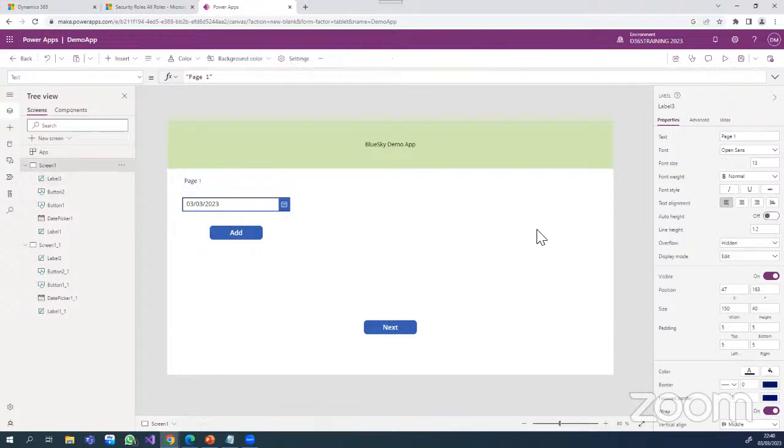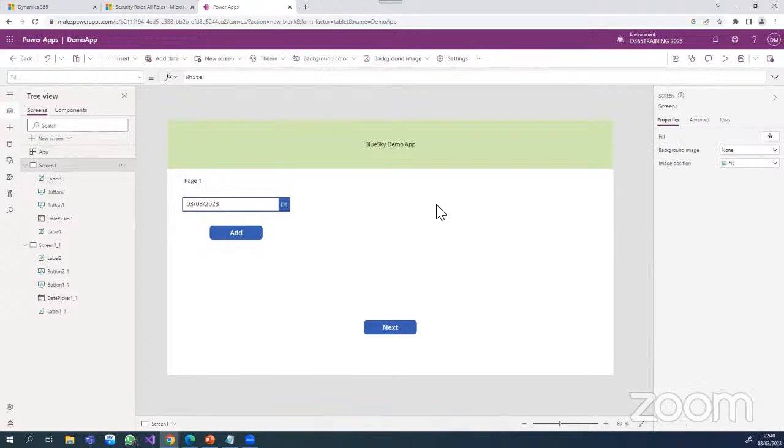Will be our page 1. I'm just putting these labels. For now, they don't really mean much. But next week, when we come back with the proper scenario, I'll try and come up with a use case where we create an app that goes from page to page to page, and you can see how it moves from one page to the next.